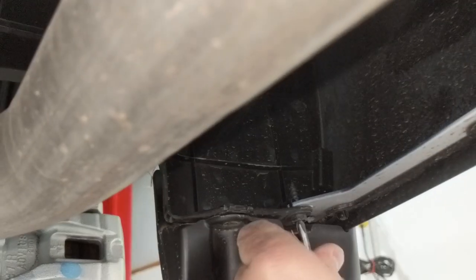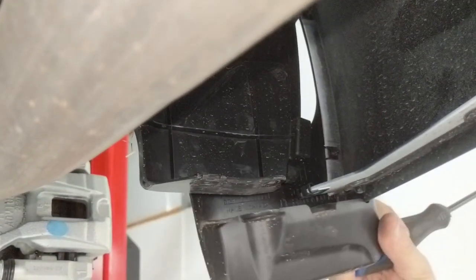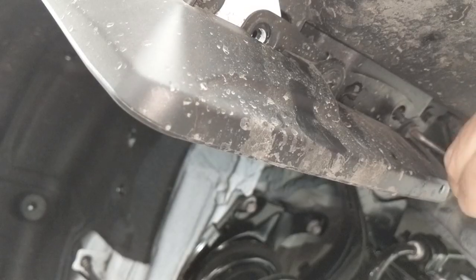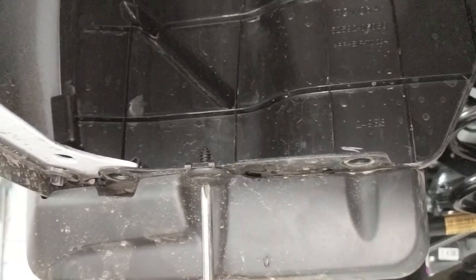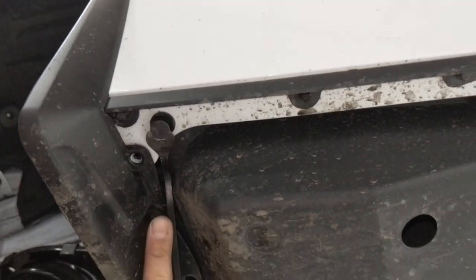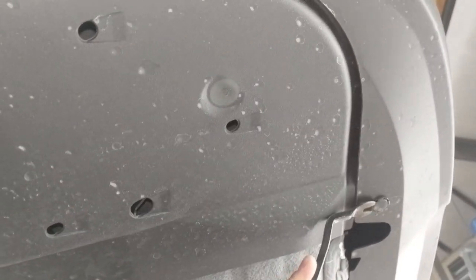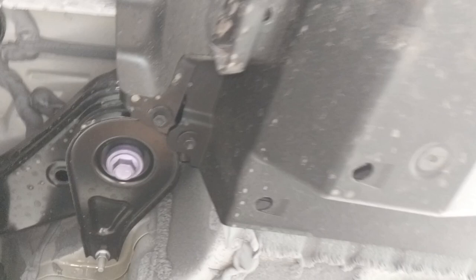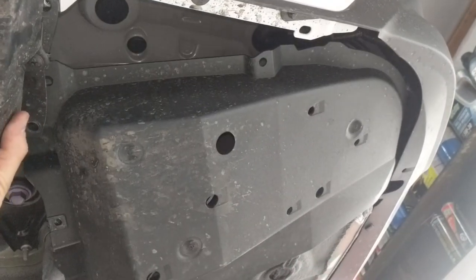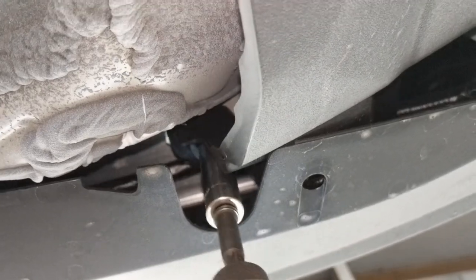To finish taking off the bumper cover to install this hitch, you take out the screws in the bottom of the mud flap connecting it to the fender liner in the back, as well as the clip on each side. There's additionally another splash shield on the driver side that you need to take off to give yourself access to the frame to bolt the new receiver in. A few more body clips, and then with the 10mm socket, there's a body screw on the front that you have to take out and a bolt on the back that you have to take out as well.